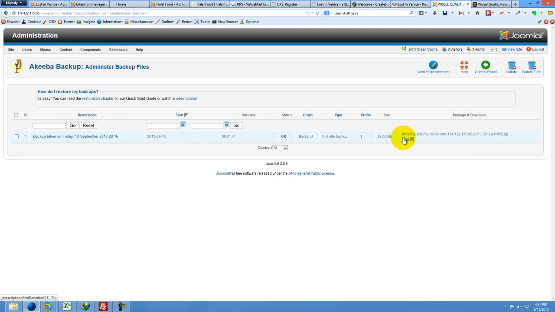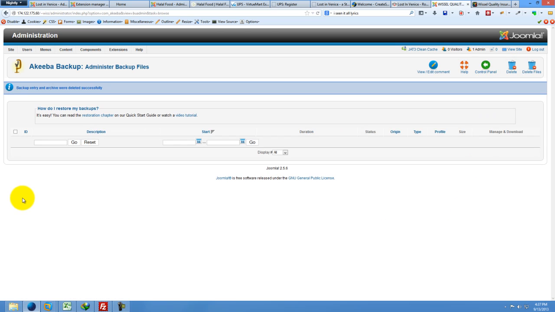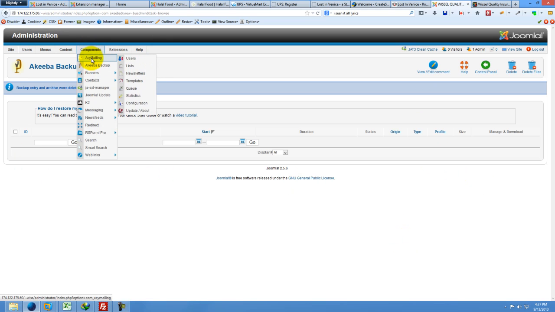Whenever I edit a website, I make a backup of it. But if I haven't edited your website for a year, but you've done a lot of work on it, you should be making your own backups too. Once you're done making a backup, just click the little check mark there and click delete, and that will delete the backup. You should delete the backup after you've downloaded it to your computer. You should always delete the backup.